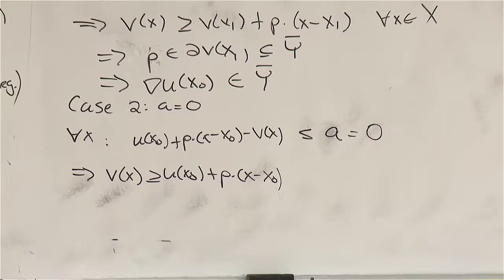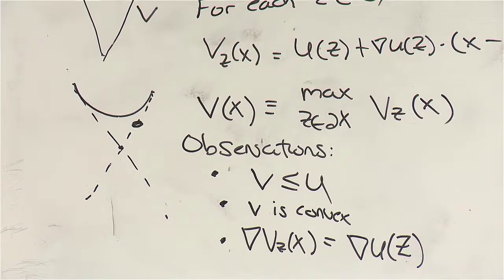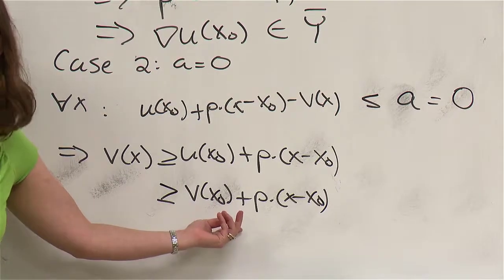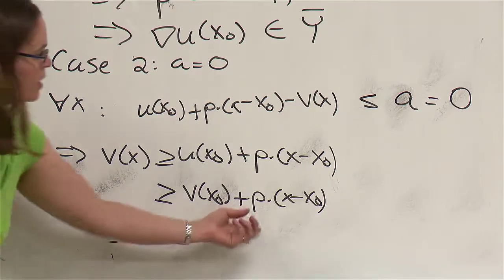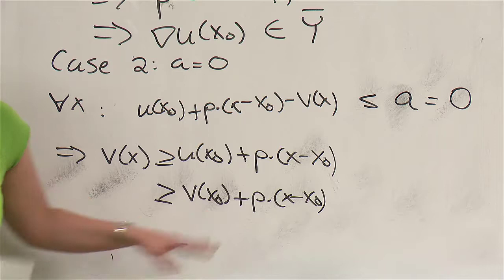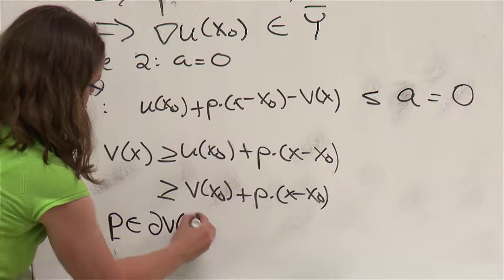That's not quite the subgradient of V. What do I need to change in order to have something that looks like the subgradient of V there? I can use the fact that U is bigger than V, exactly. So wherever I am, U is always bigger than V. So if I make that one change here, now what do I have? Now again, I have something that looks like the definition of the subgradient. This holds for all x. p is my subgradient value, and now it's happening at the point x naught, not at the point x1. So here I can conclude that p belongs to the subgradient of V at x naught.